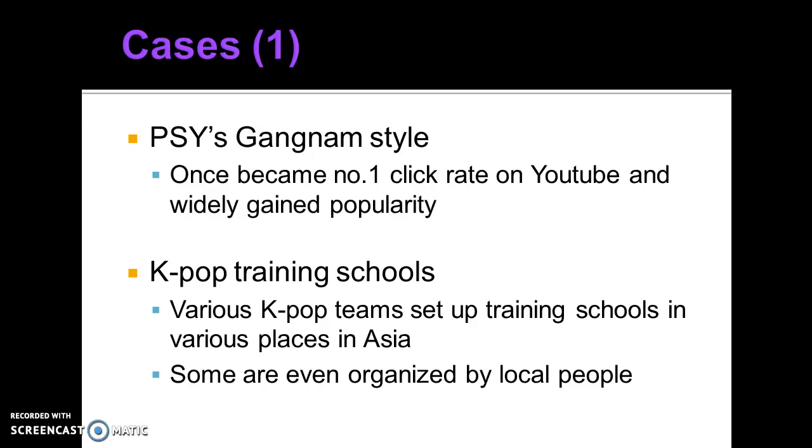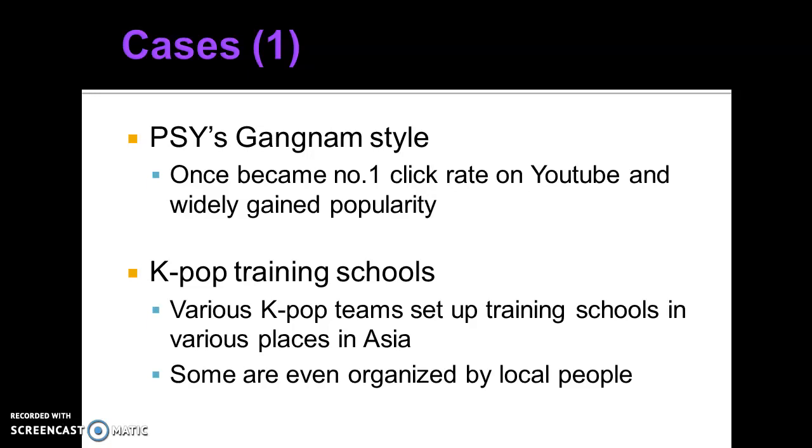For example, there's a Korean pop star called Psy, and he has Gangnam Style. This became the number one click rate on YouTube and widely gained popularity. And then all the people followed this kind of dance. Even though you look at it and it seems silly and ugly, there are still people who follow it. The people just feel that it's very funny, and then everyone in the whole world just follows.